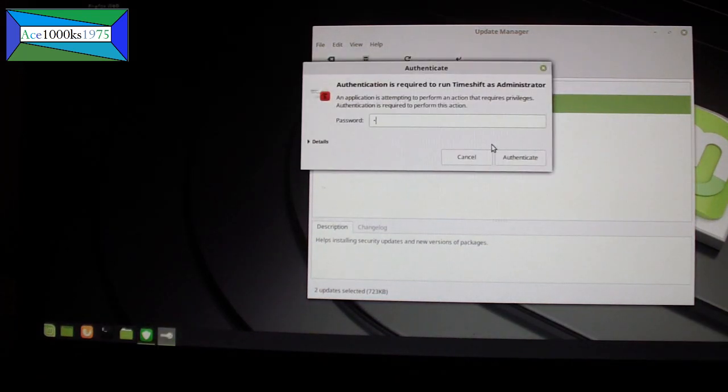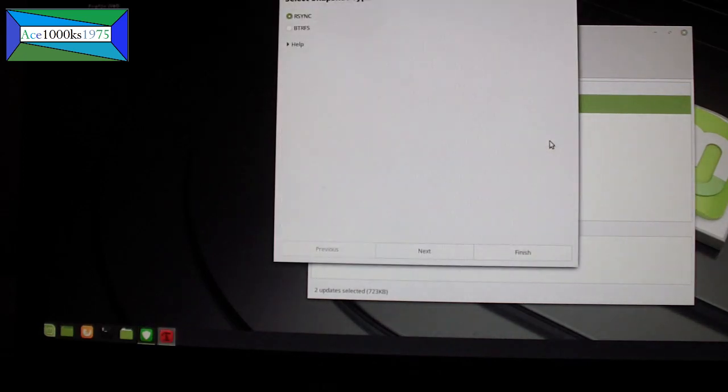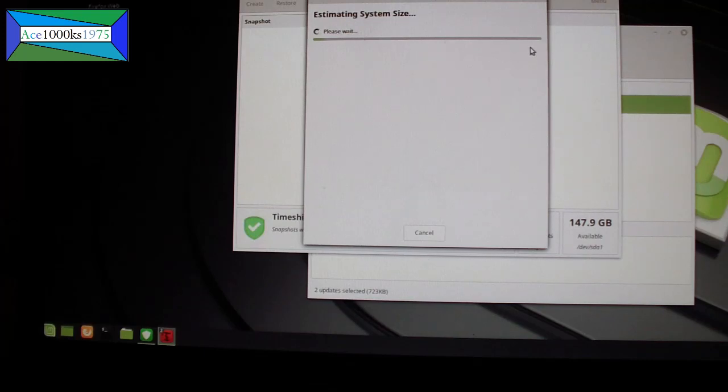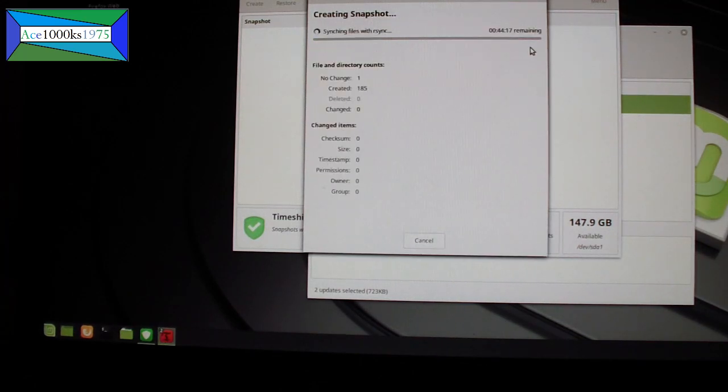and it's going to again ask for my password. Timeshift is something like a restore point that you can create on your Linux operating system.